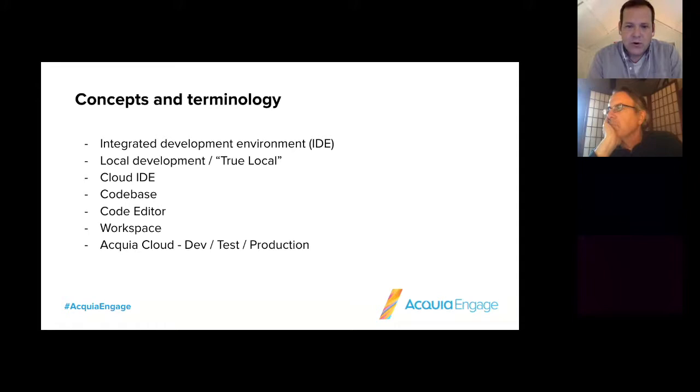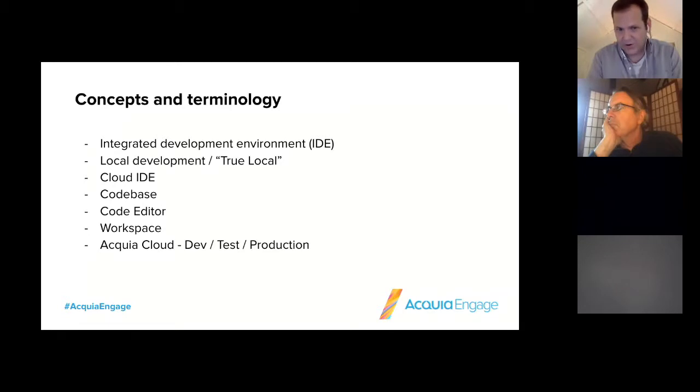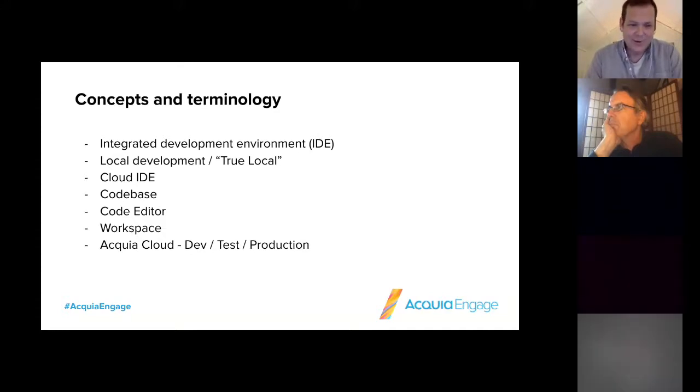You'll hear me use the term local development and sometimes true local. And what I'm meaning there is an IDE, a code editor, a development stack that lives on your physical hardware directly in front of you. So on your laptop or the computer that is physically directly in front of you. Whereas a Cloud IDE is conceptually the same thing, except it's hosted somewhere that is not on your machine. So it's accessible effectively anywhere via a browser.